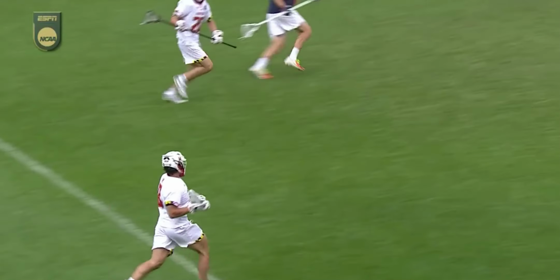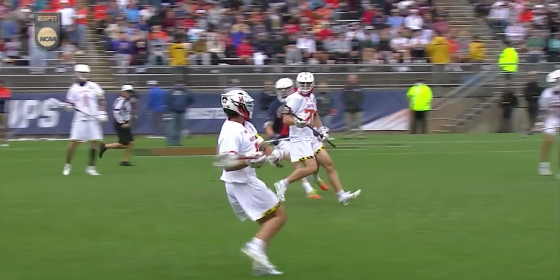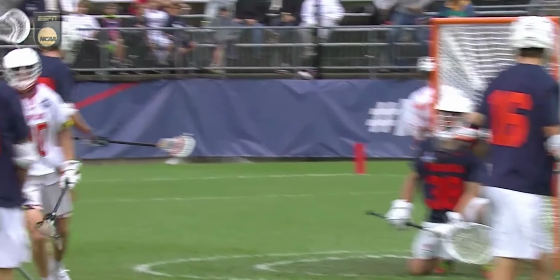Alex Rhodes has played in a ton of lacrosse games and at an extremely high level. He's got to find himself right now, and he's got to organize this Virginia defense. His body language and posture is critical. He can't show signs of weakness right now. You just got to hit the reset button. They're daring Roman Pugliese to shoot.